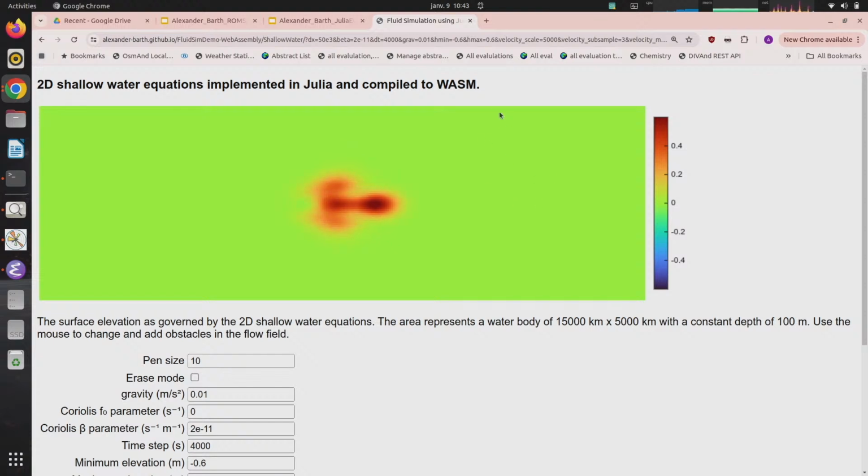You can also play around here. You can say, let me perturb this Kelvin wave by a coastline. And you see, if an equatorial Kelvin wave hits a coastline, it actually splits up, and one goes northward and one goes southward. And this is essentially due to the Coriolis force. A lot of things which happen in the ocean, which are a bit counterintuitive, are due to the Coriolis force, and it's quite an interesting thing.